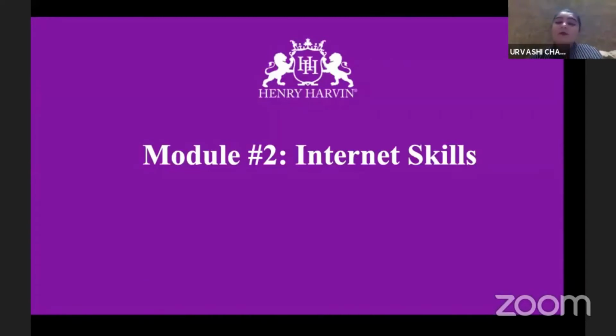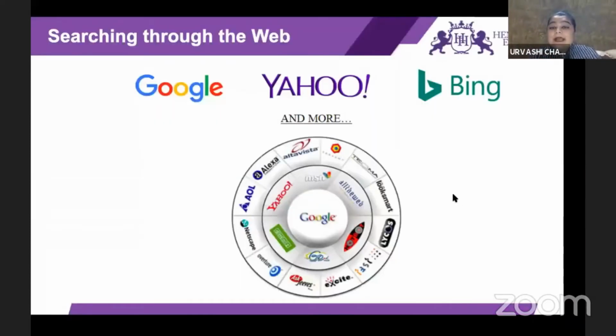This brings us to module number 2, which is our internet skills. It's one of the most interesting modules because here we cover a lot of things under the bigger umbrella of the internet. When we're talking about internet skills, we're talking about the web at large. How many of us know n number of other things that are available to us other than Google? Google is the first search engine that we go to. It's what we bank upon when it comes to searching. So the best search engine as per the results is definitely Google.